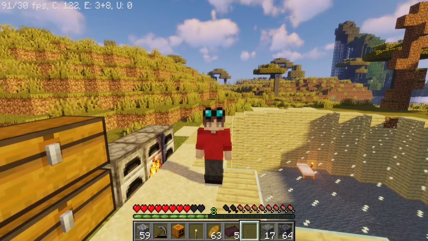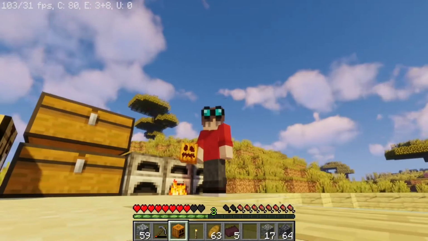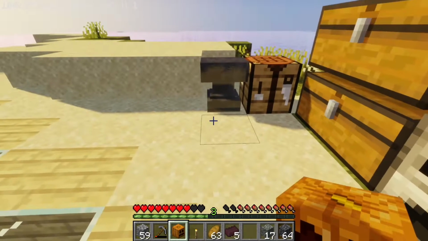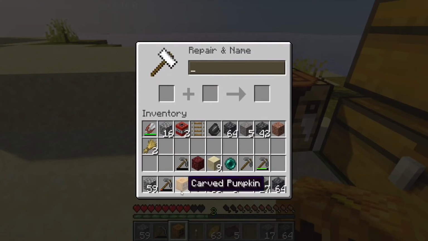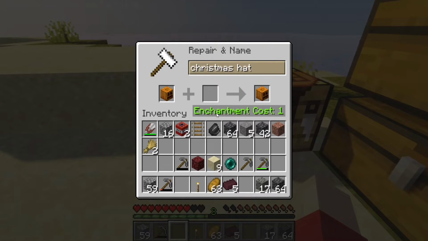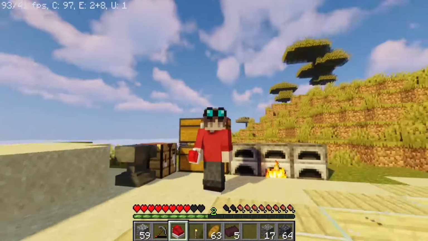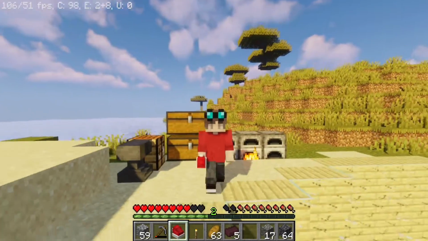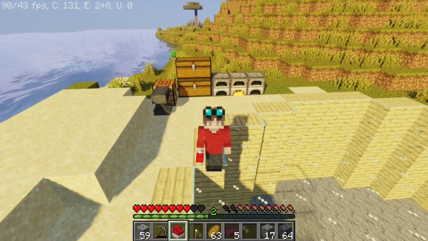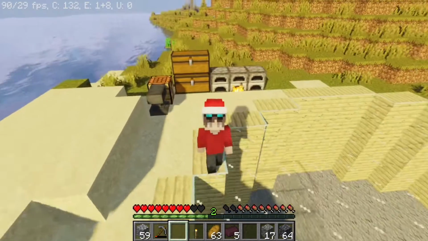Now, my Christmas hat right now is a carved pumpkin, but that's because on the server we have now added a resource pack for custom hats. So I think that's going to be my first shop selling custom hats for people.